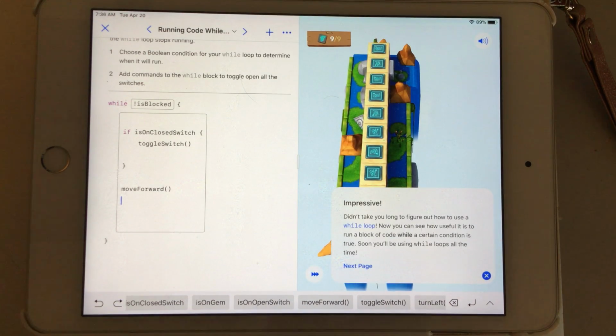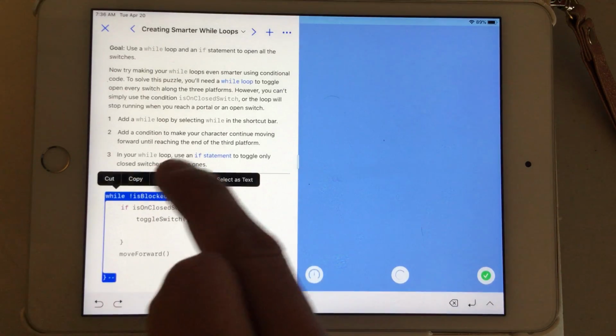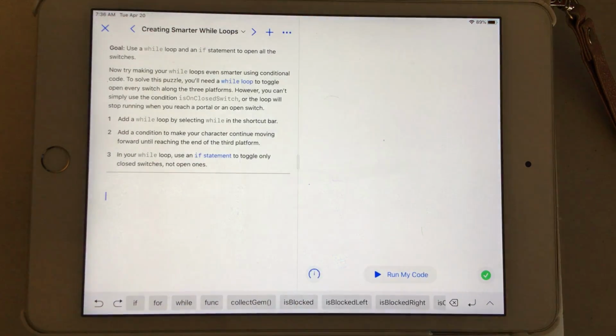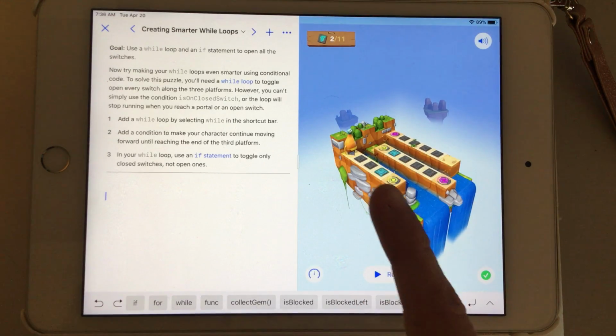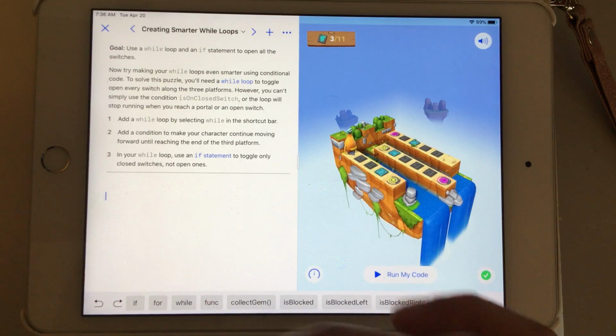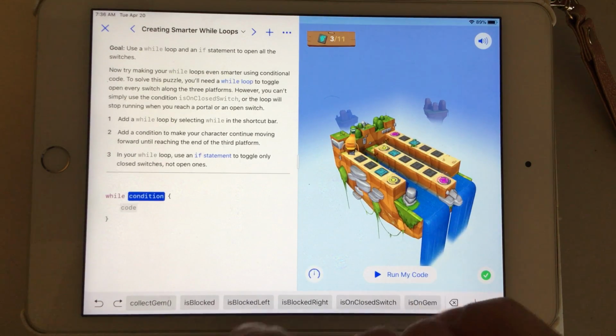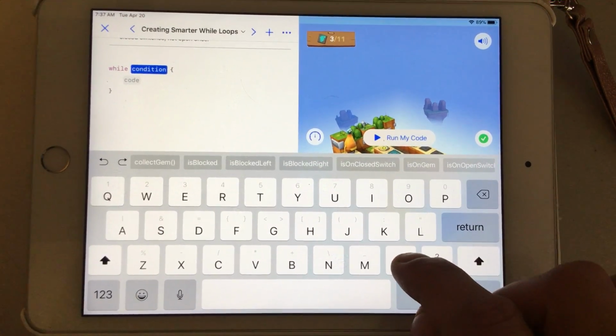Sweet. Okay. The next page, actually, the code is really no different at all. In fact, I wanted to have that deleted. I apologize. So let's look at it. Even though the level looks different, what's Byte need to do every time? Well, Byte needs to move forward when it can.